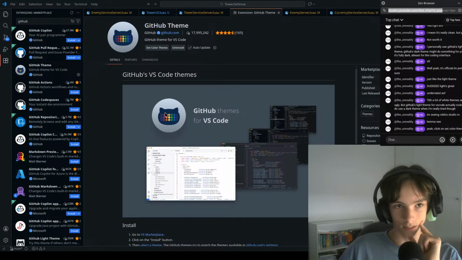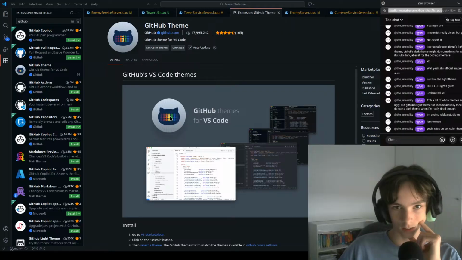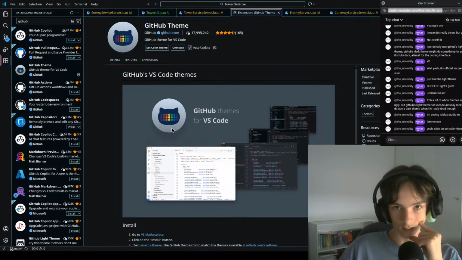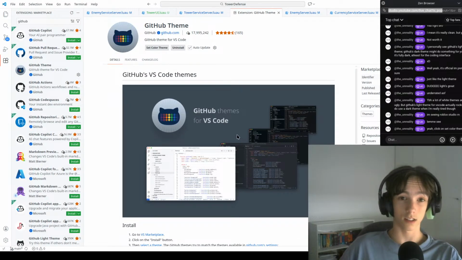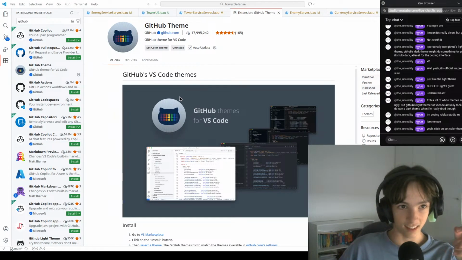How colorblind am I? Dark default. That's kind of nice. Dark high contrast. No. Is this what you're saying looks nice? This is what you're saying looks nice. You're wrong.